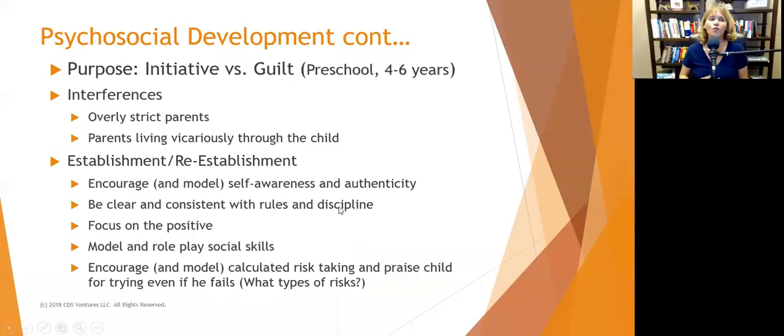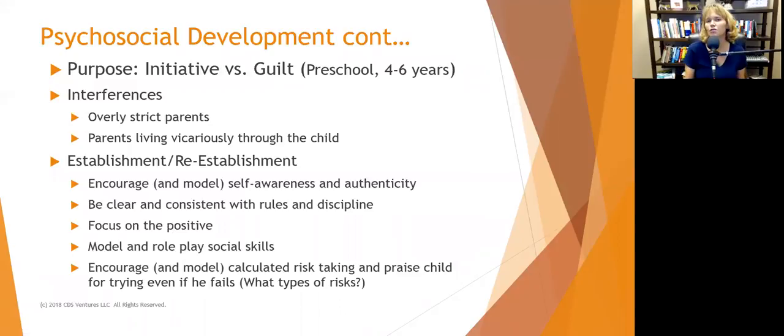Okay, so we want to help children start learning what, we talked earlier about the fact that feelings come with behavioral reactions and urges, as well as physiological reactions. Asking a 2-year-old, how do you feel inside when that happens? They may not be able to identify it unless they're in the heat of the moment, but they can start identifying behaviors. Like when you're surprised, you go, oh, and so they can start using those words a little bit more. During the preschool years, the child starts to develop initiative.